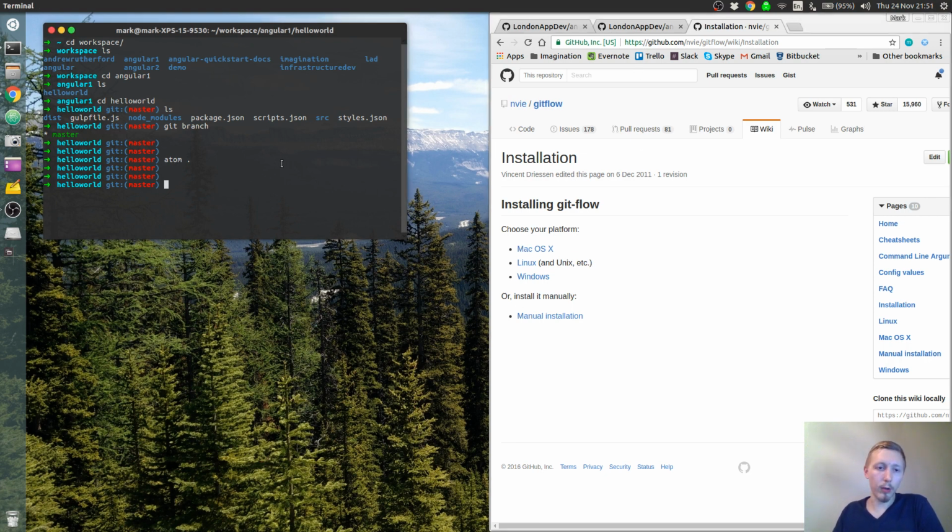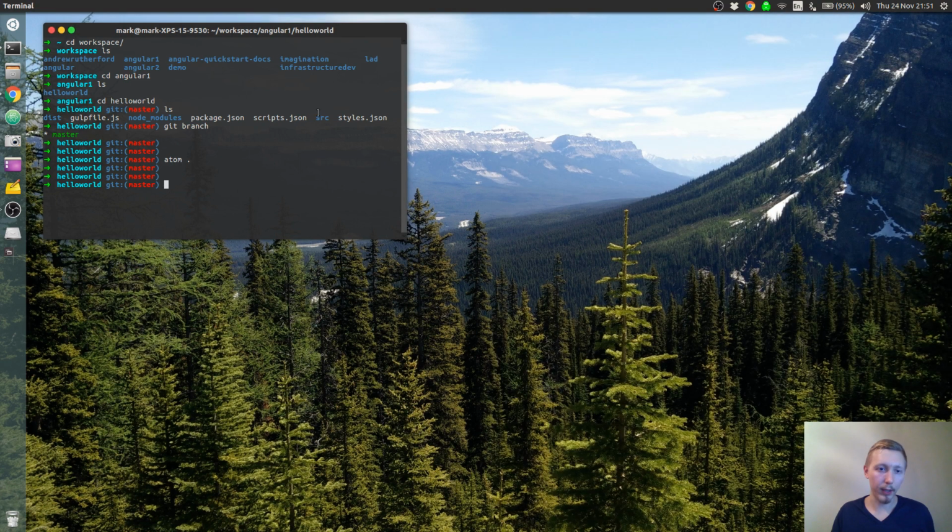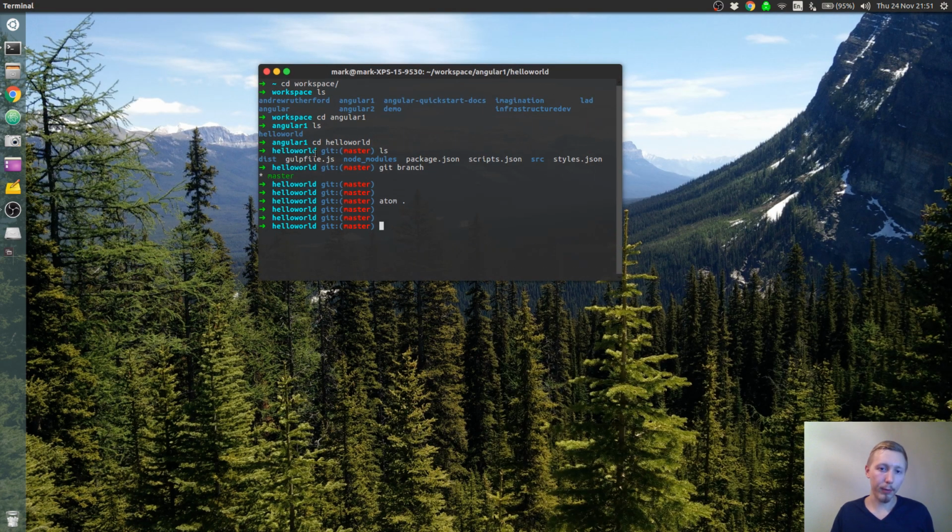So once that's installed, you can basically type the git flow command. I'll demonstrate it for you now. This is a Git project that I have, just called Hello World. It's currently on the master branch, and as I said, everything so far has been committed on the master branch, so it doesn't have any extra develop branch and stuff like that.